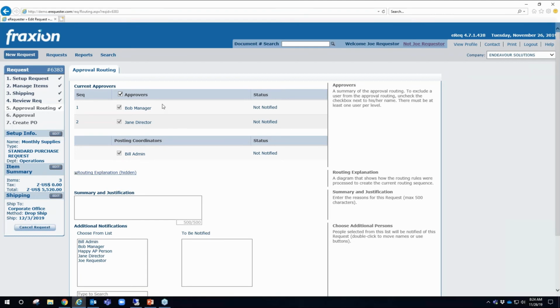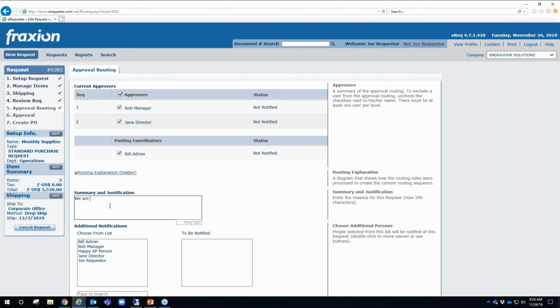Now this is extremely flexible in the system, so we don't have to use this particular approach, but these rules can be driven based on very flexible parameters that you can define in the administration. And you can set that up and maintain that yourselves after we show you the basics.